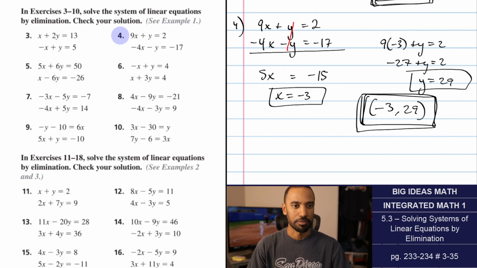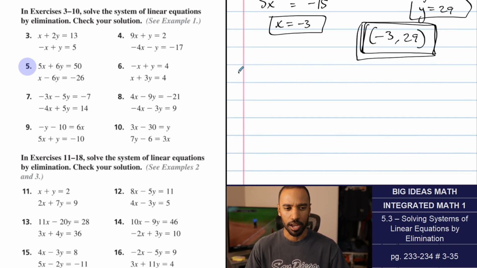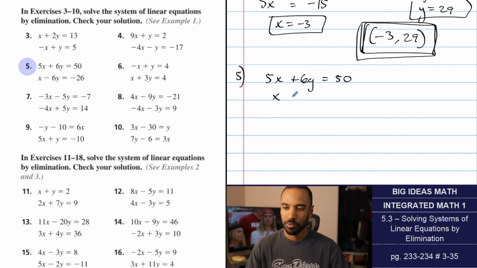Okay. Number 5. Still more on the additive inverse front. It doesn't look like it had gone away yet. In fact, well, the first 6 problems don't seem to shy away from it. So you really get a good lead in on elimination and you say, this is awesome. I want to use this every day. Well, sometimes you have to do some equation manipulation and we'll get into those.